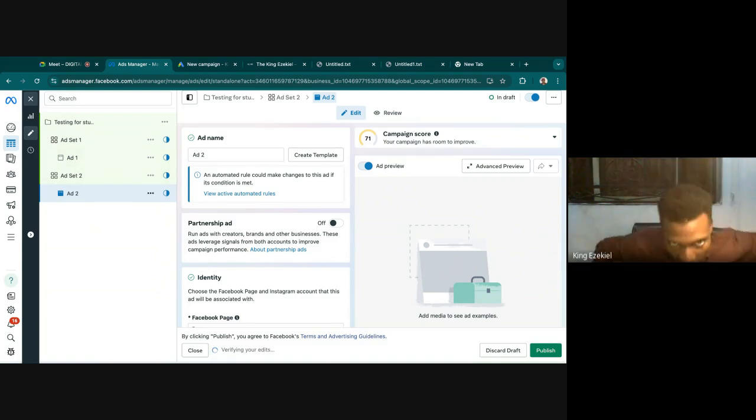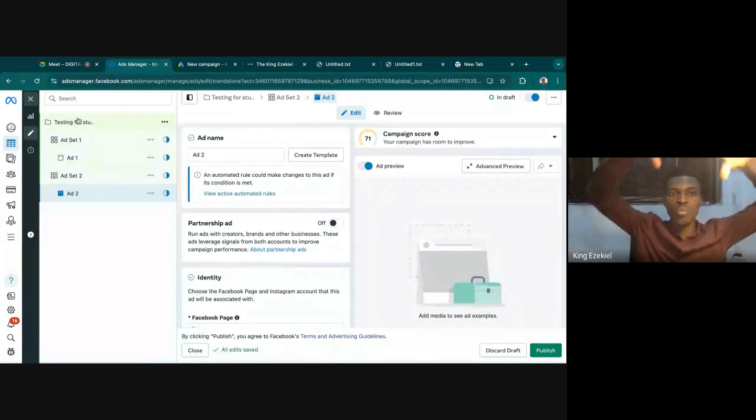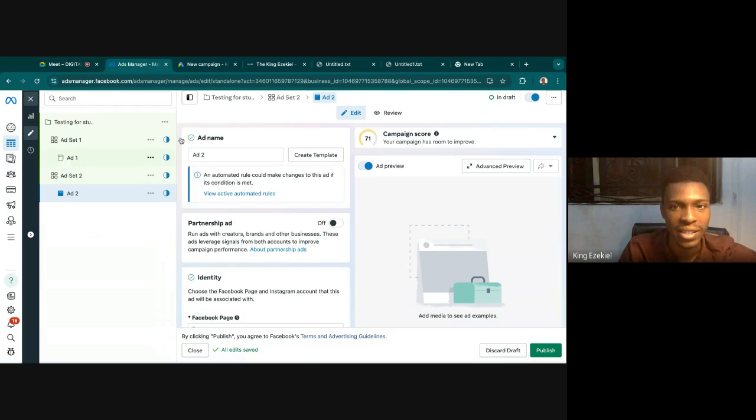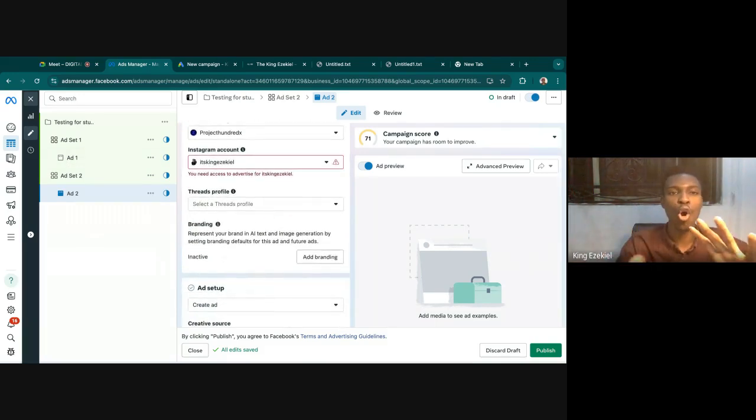Now let me explain campaign, ad set, ad, so you understand it better. Campaign is like the umbrella that covers what? Ad set and ad. While ad settings is where you do all of the entire settings for the ad. While ad is precisely where you put all your texts, your photo or video, or anything that will show to the public. So this ad set is for the back end. Only you is seeing the ad set.